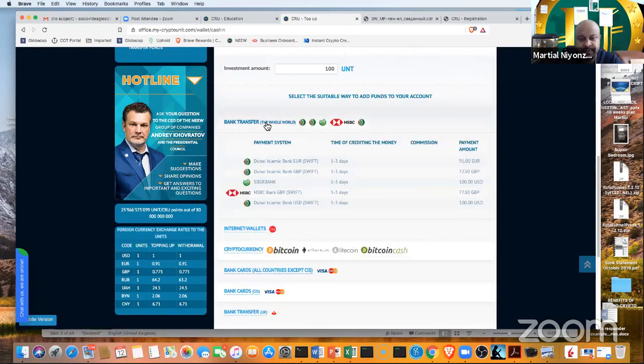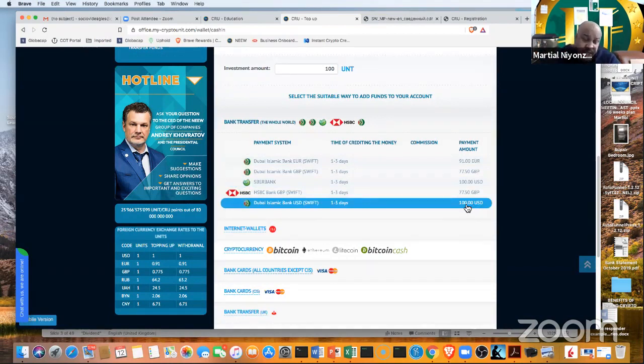So you click on it, and you can see how long it's going to take for each one. For example, anyone in the UK or some other place who has pound sterling can use this one, or they can use the Dubai Islamic Bank account. If you are somewhere you have euros, you can use this, the Dubai Islamic Bank with Swift, euros, and it shows you exactly how much in that conversion.